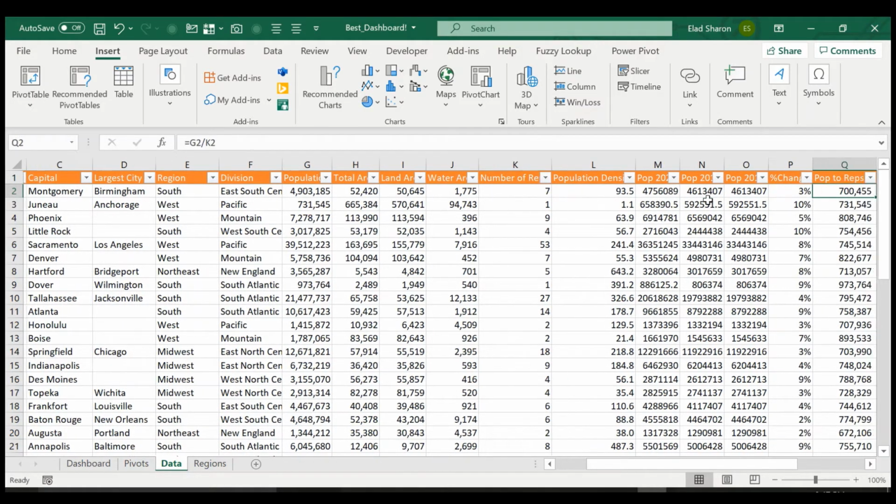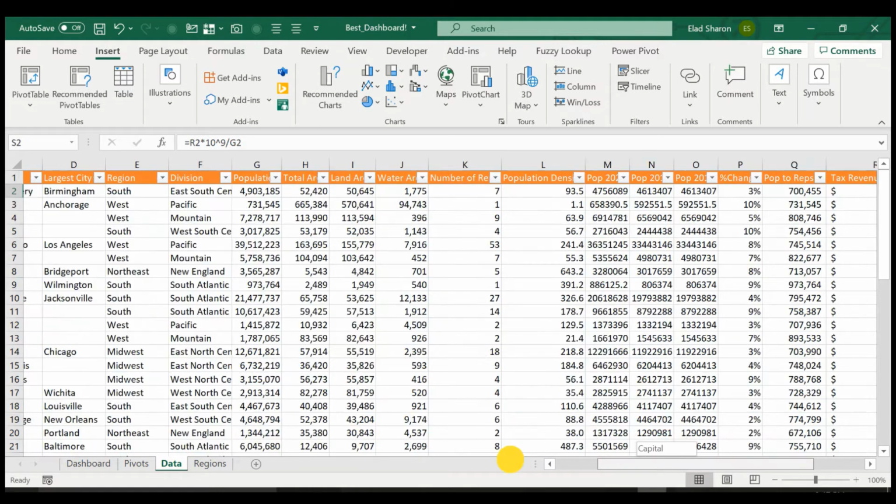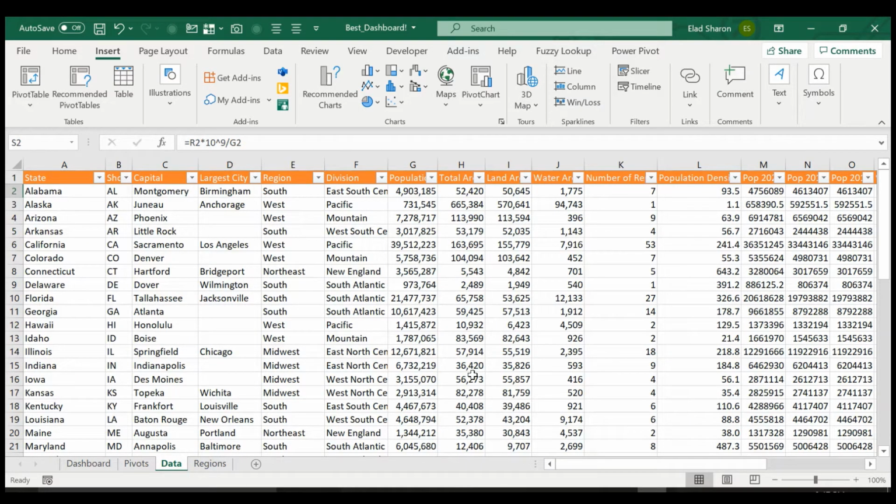I put in dummy data of population trend. Then I found the tax revenue, and I built another KPI, which is the tax revenue per population. So this is my playing ground. This is what I'm using to build everything.